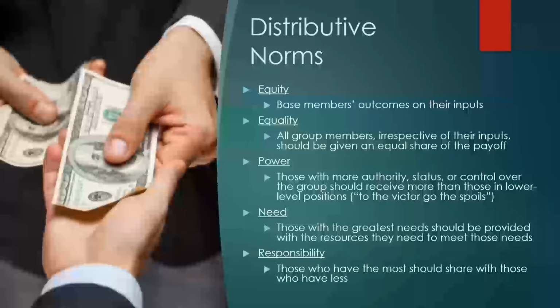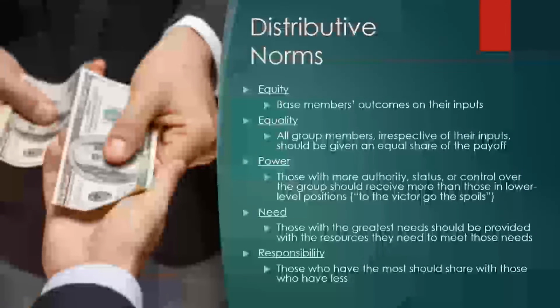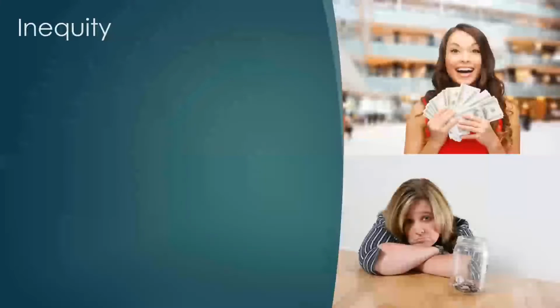Do they share it with the people that need it the most? Do they share it with the people that are working the hardest? These distributive norms are in conflict with one another. They're all things that we can get behind. We're like, oh yeah, I think needy people need money, but I also need money because I worked really hard, and I need money because I'm in an authority position and I'm a higher prestige than these other people. These all come in conflict with one another, and that's what creates these internal politics and internal conflicts that spill out and make people difficult to work with.